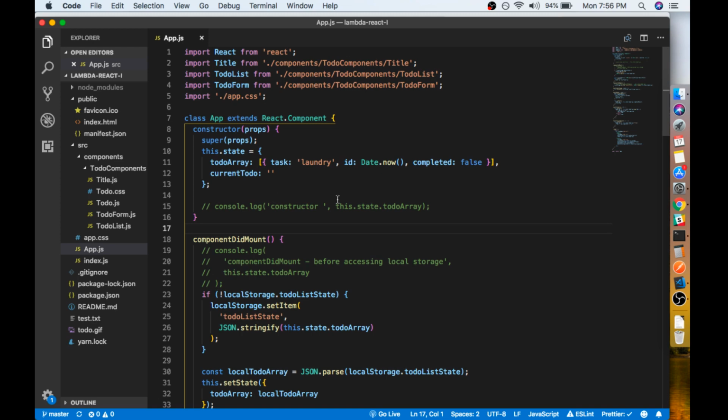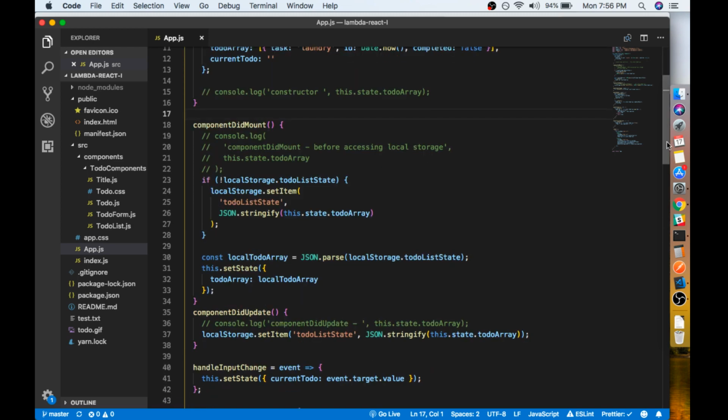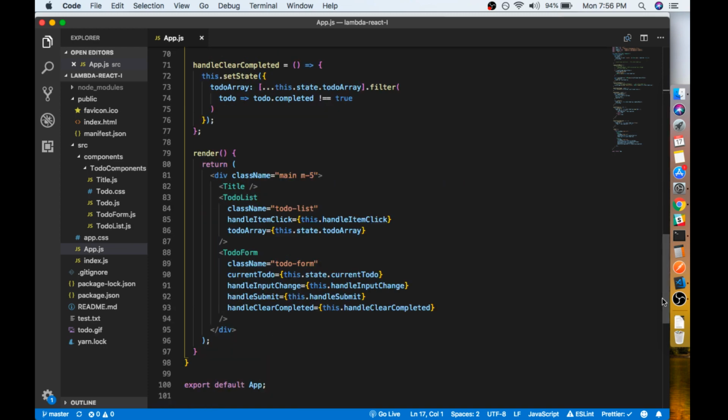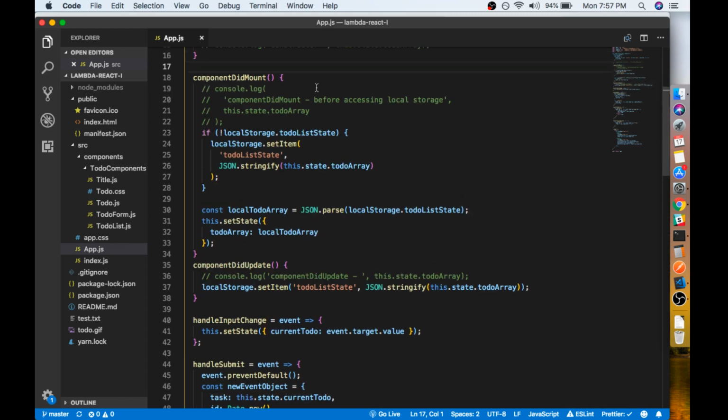Then it's going to go to, not componentDidMount yet because it has to render first. ComponentDidUpdate, no. Out of all the stuff I have here, render is going to be next, right? So it's going to render the form, and then it's going to say, okay, what's next? ComponentDidMount. So what happens in componentDidMount?